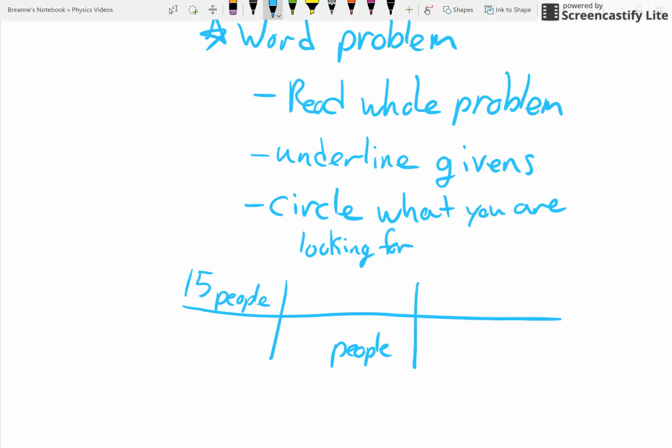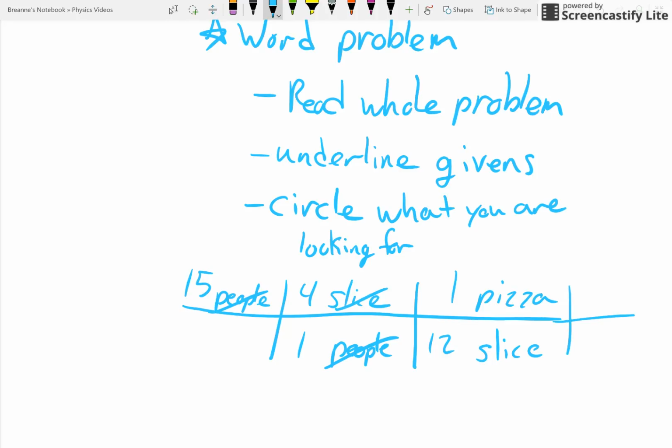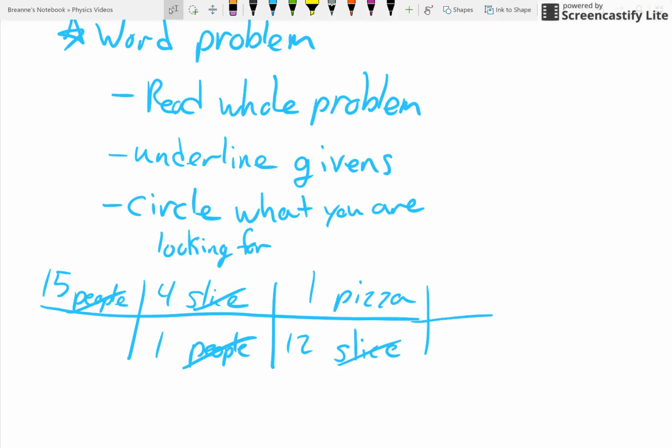Do we have anything within our givens that's connected to people? Well, we have person. Yeah, same thing. So for one person, we want 4 slices. So people cancel. We don't want slices, we want money. We're getting there. So slices need to go where? Yes, to the bottom. So for one pizza, we look back at our underline. For one pizza, it takes up 12 slices. Slices cancel. We don't want pizza, we want money. Let's keep going.